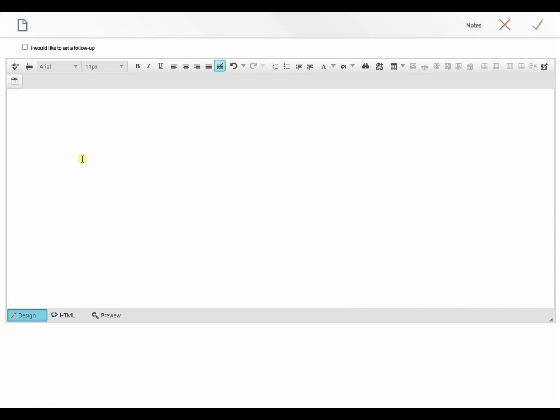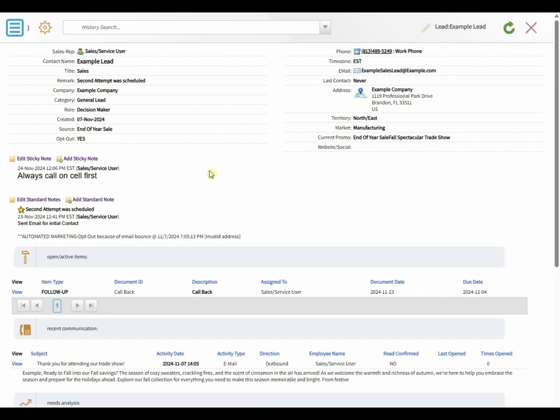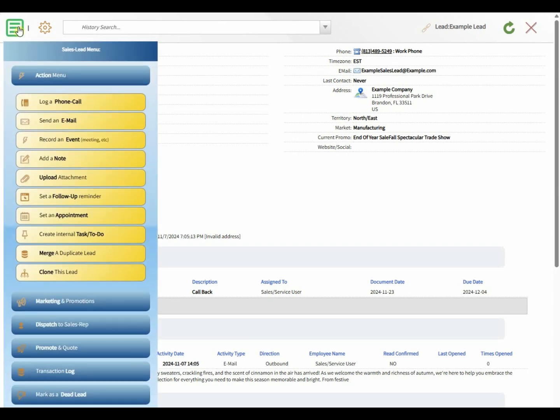The sticky note area features the most important notes. There are options to quickly add a new note or edit the existing note entry with an automatic timestamp. You can use enhanced fonts and colors to draw attention to the notes as well. When the profile refreshes, we can see our sticky notes now display our important information. Directly below the sticky notes area are the regular timestamp notes. These notes feature a scrolling window of timestamped history for the record.